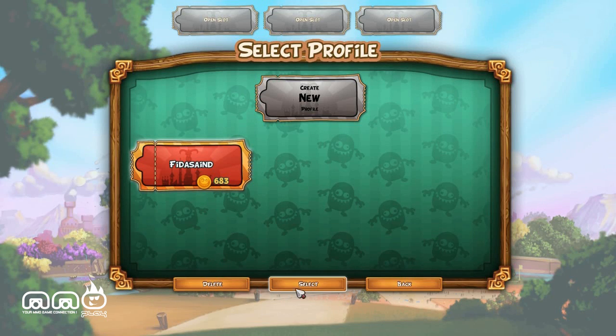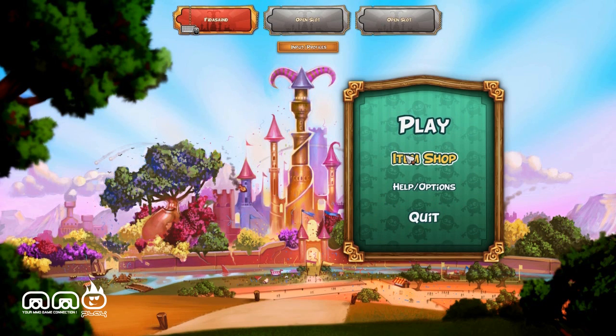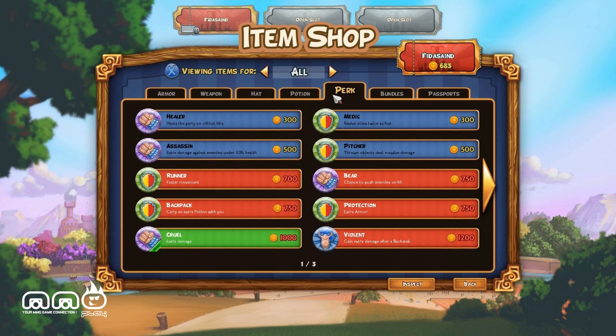Hello and welcome to a detailed look at a new game called DungeonLand. This is a $10 game from the same publishers as Magica, which is one of my favorite games. It is, well, a theme park for your favorite Dungeon Master, which can be an AI or a person, which we'll get into in a little bit. Right now we're taking a look at the item shop.